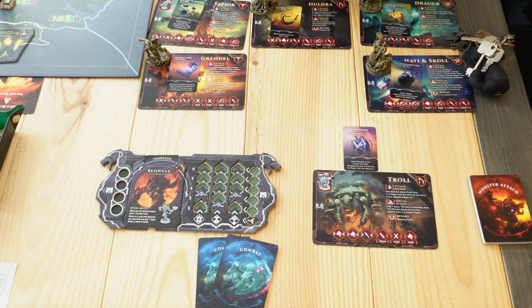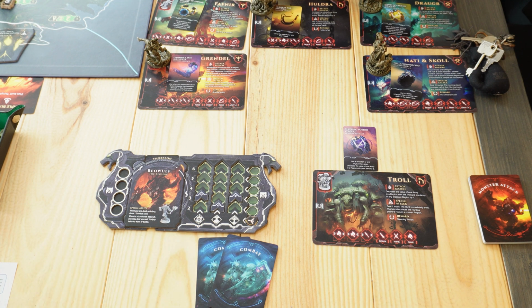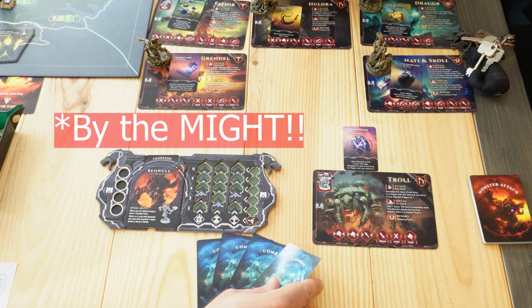Then the hunting player draws combat cards equal to their might. Right over here we can see that the green player has 2 might, so we're going to draw 2 combat cards. And it's important to add that in this case we can exceed the number of combat cards that usually is being restricted by the hunt. So instead of just 2 combat cards we can have more.